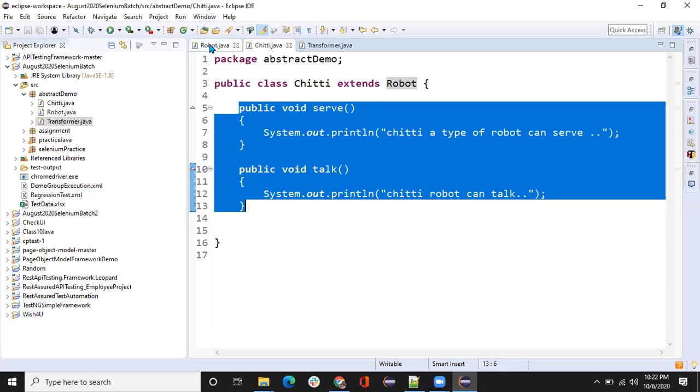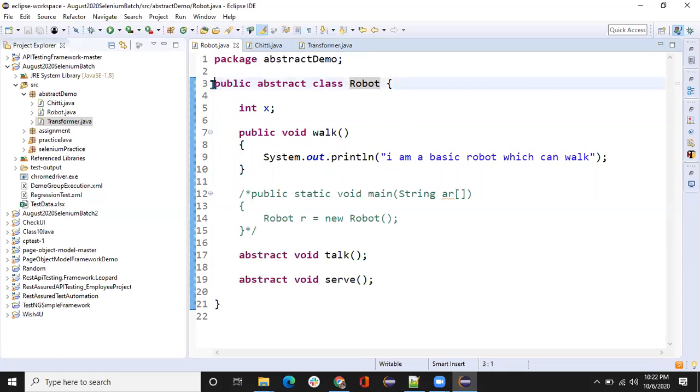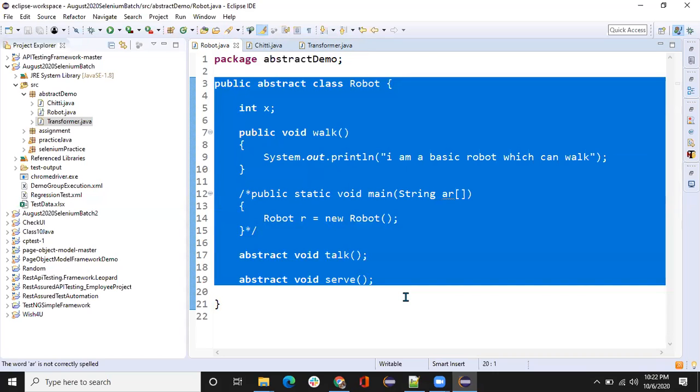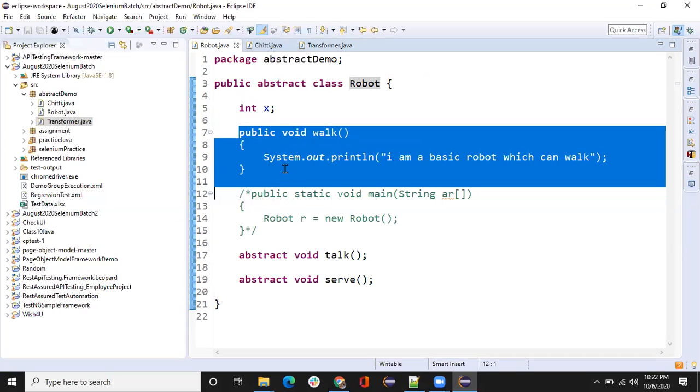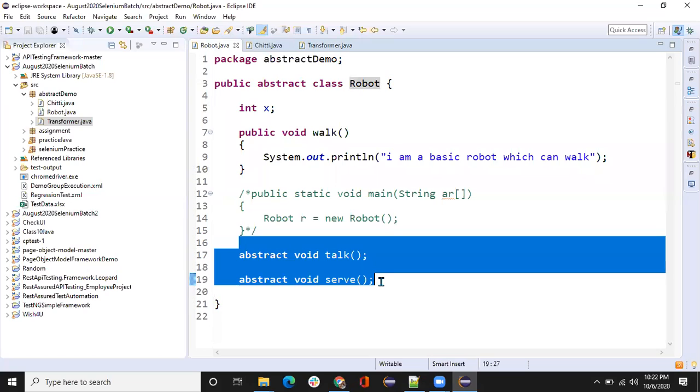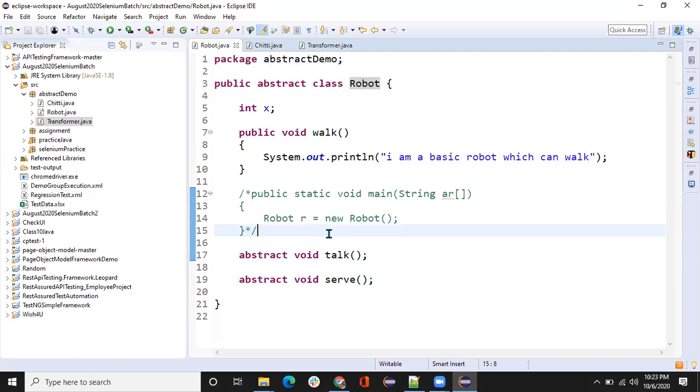In the same way, here is a robot class, an abstract class, which will give you a pattern, that basic thing we have. There may be multiple basic functions, which we will call non-abstract or concrete functions, as well as the abstract methods, which say that these two functions, whoever extends the robot class has to implement. Okay, now the question is how we will call these functions.